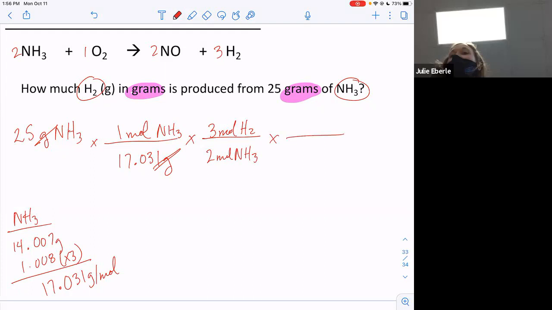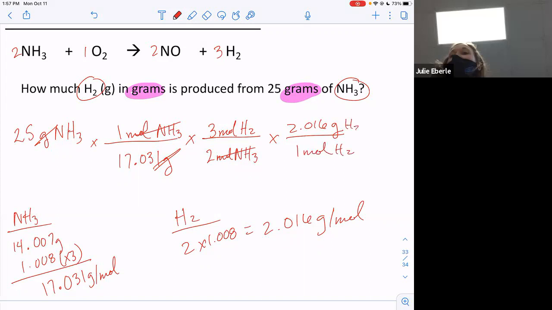We got to convert from moles of hydrogen to grams. So we need the molar mass of H2, which is just 2 times 1.008, which is just 2.016. Okay. So then I'm multiplying by this one because I want moles to cancel. I put the 2.016 because that's where the grams go, over 1 mole of H2. This is H2. Again, let me point out how I am labeling. I forgot to here, but I'm literally writing my compound in every step of the way. I want y'all to do this on the exam.